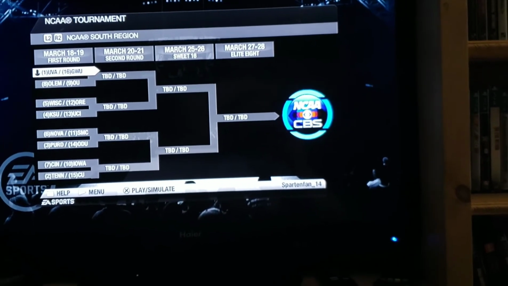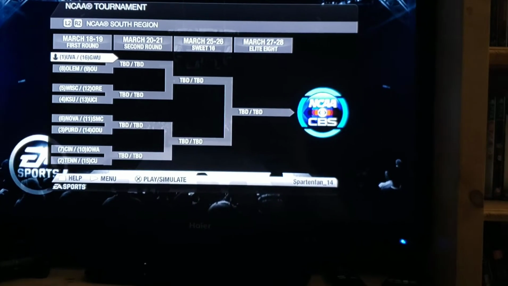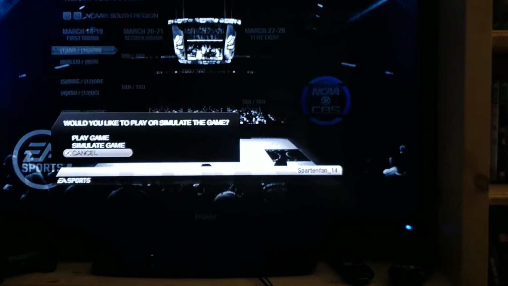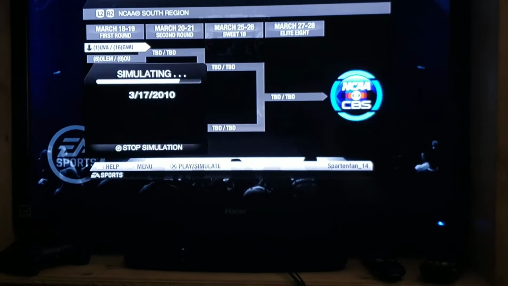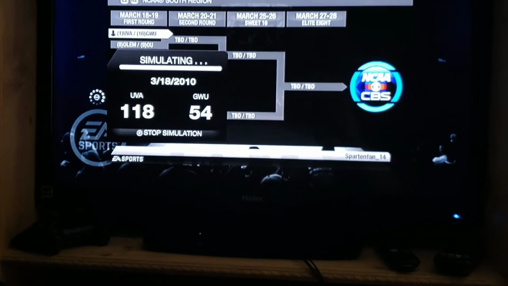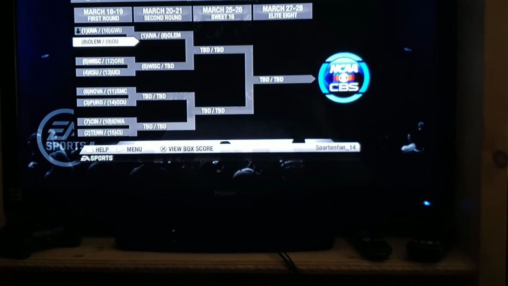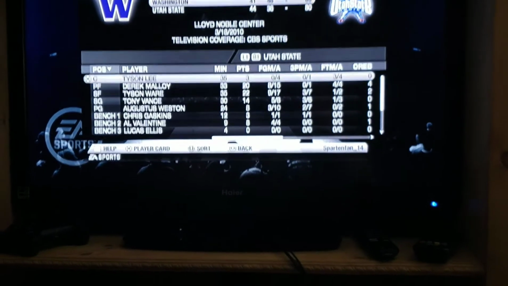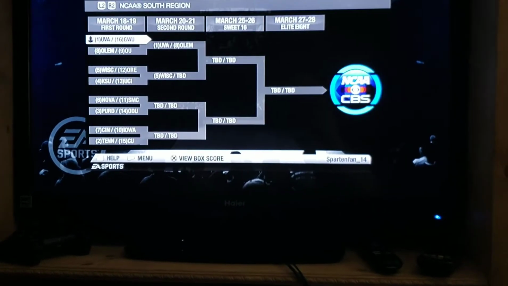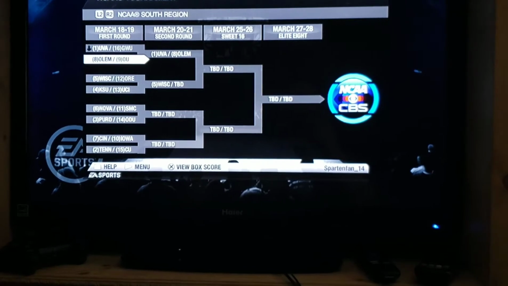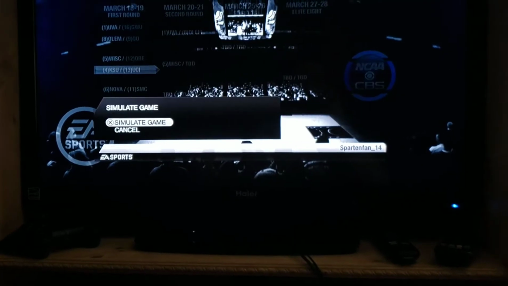Alright, so now we are in the NCAA Tournament bracket. We are going to start with the South region with Virginia's side of the bracket. So what I'm going to do is press X and press Simulate Game and see who moves on. See how everybody does. I know you can see Virginia there, but here we go. Virginia and who is that again? That is Washington. Wow. Oh wait, hang on. Sorry, Ole Miss. Whoops, wrong one. I don't know what happened there. It clicked on Washington for some odd reason. So we have Virginia and Ole Miss moving on so far, and Wisconsin. So let's keep simulating.